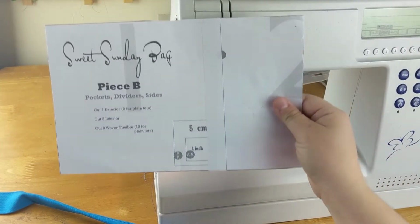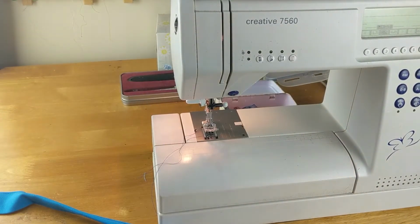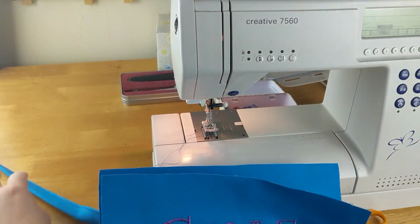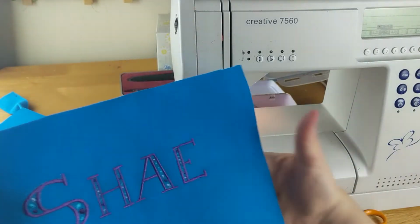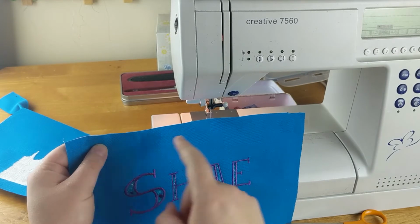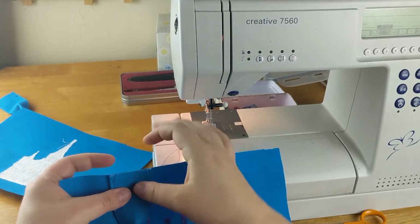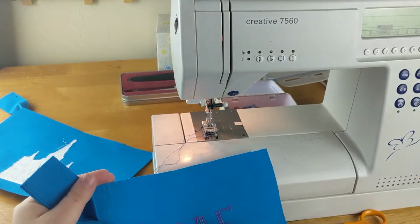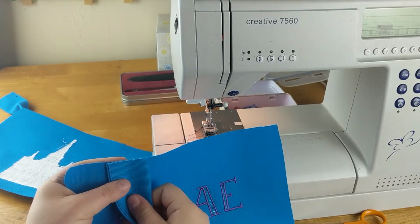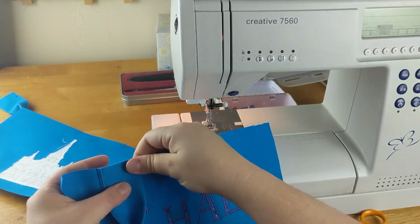I have my piece B, and I'm going to take the two exterior pieces. I'm sewing the plain version. I'm not going to be making a video of the ruffled version. So I went ahead and before the video, I marked 1.75 inches from each side. And I'm going to, sorry, I need the wrong side facing out. I'm gonna clip these in place, and then I'll be basting these here.